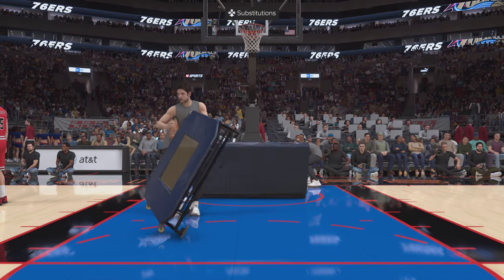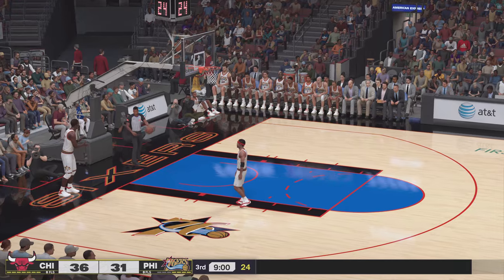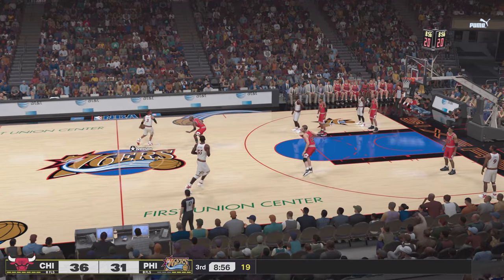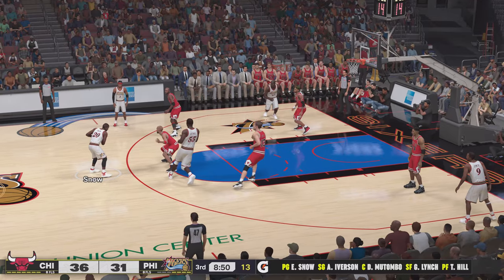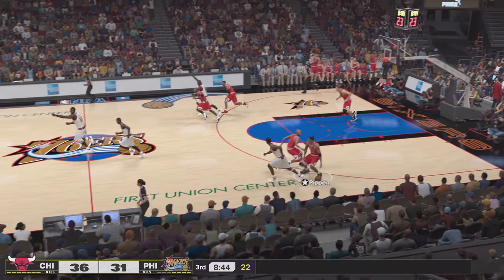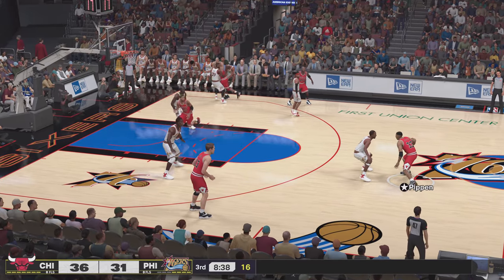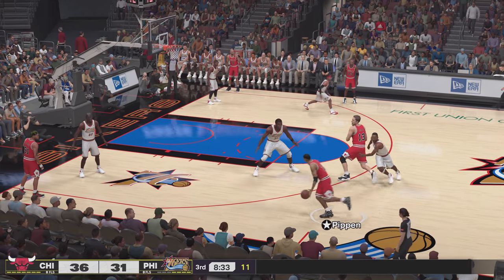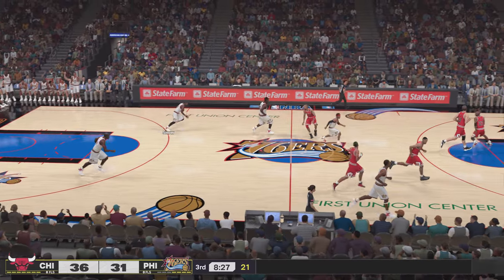After a fairly even first couple of quarters, this second half could turn out to be a great one as both teams try to gain an edge. It's Philadelphia now, a five-point game — Mutombo in at the five. Pass to Snow, it's hauled in by the Bulls. Longley's got double-digit rebounds now in the game. Here's Pippen — fires from deep, it's hauled in by Hill. Pippen's gone just one for four from deep.